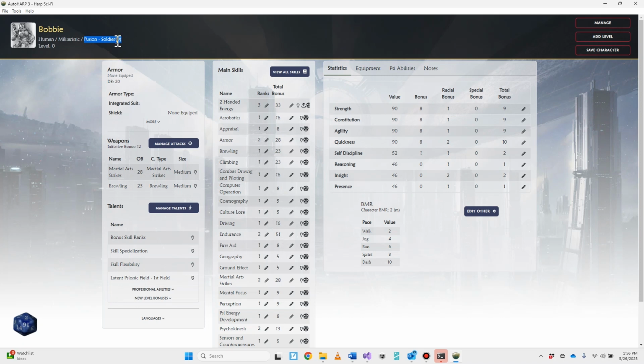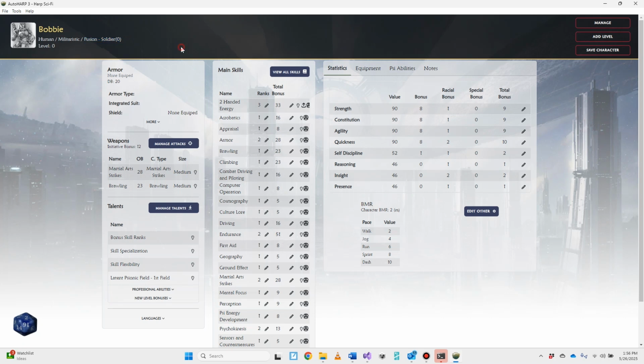If you have multiple professions, there will be a number associated with each profession, and added together should be the total level of your character. These levels start at 0 because I have not added a level to the character sheet. Once you add a level to the character sheet, then it will increase by 1.